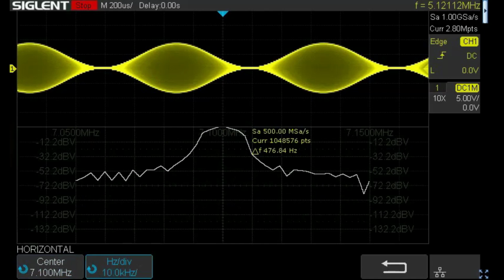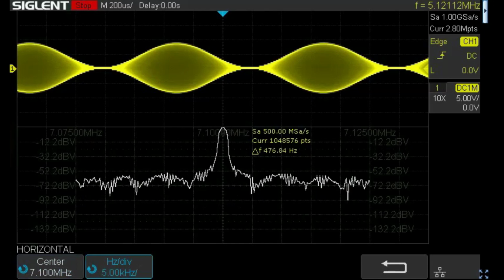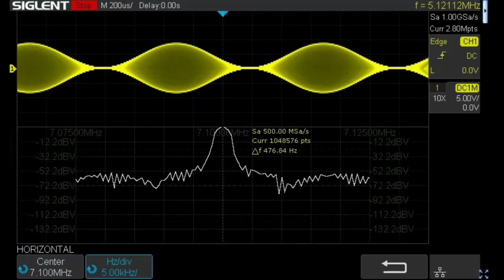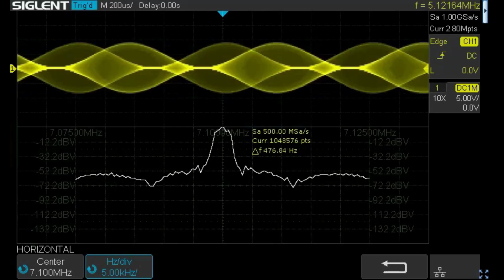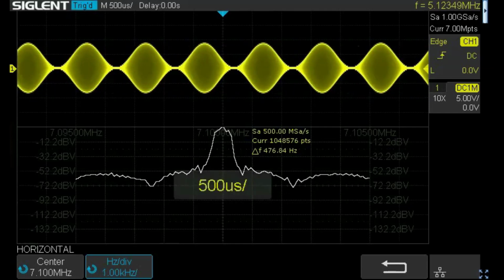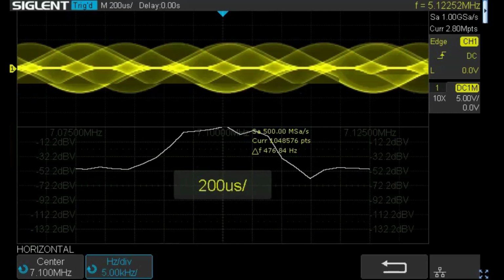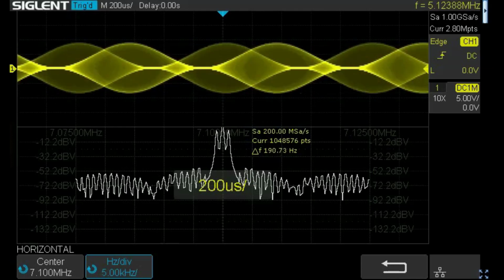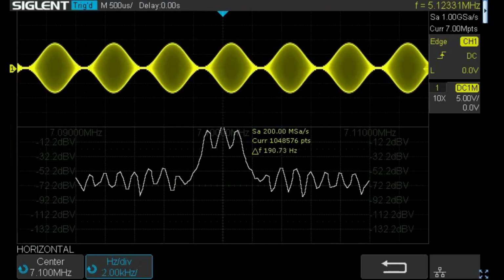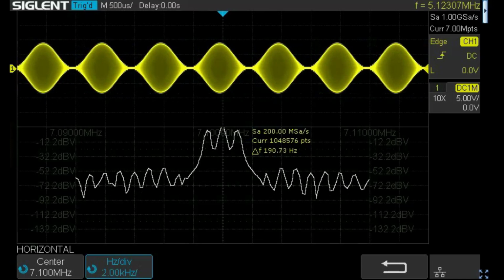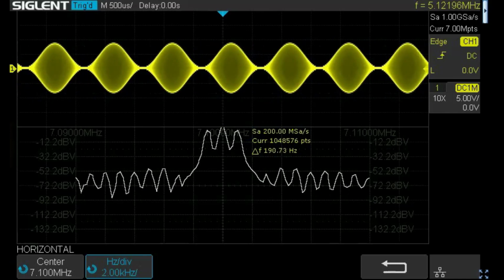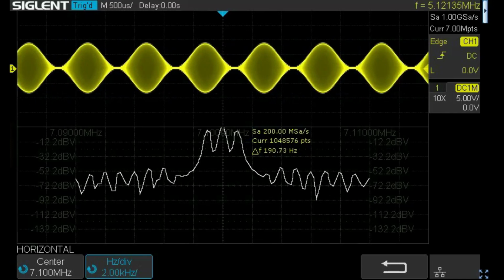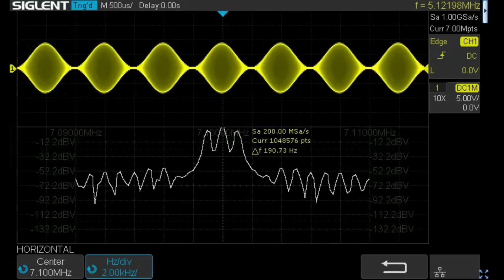Actually, I'm going to go back to 5 there, and you can certainly see that we've got a signal, but you can't see any sidebands. So a good trick here is to alter the time base of the scope a little bit, and you suddenly discover that if you give it a bit more information... Okay, so there we are at about 500 microseconds. You can actually see the carrier wave, and you can see the 2 sidebands.